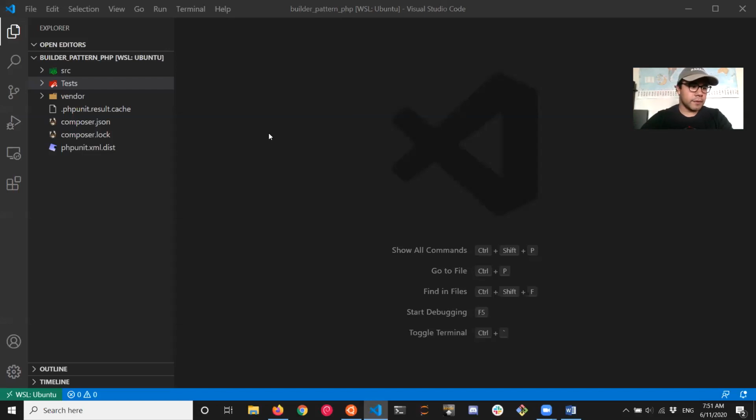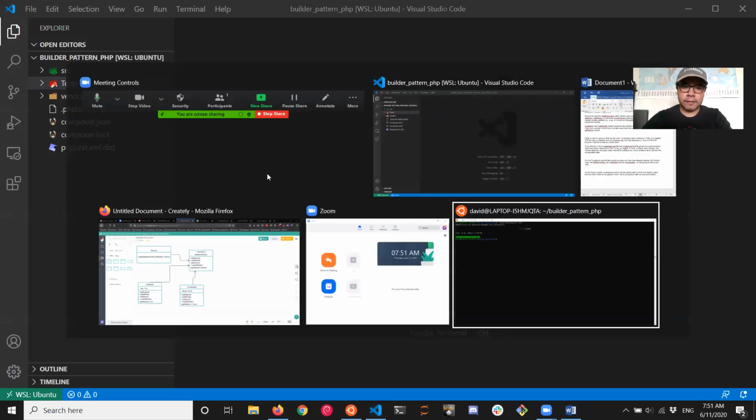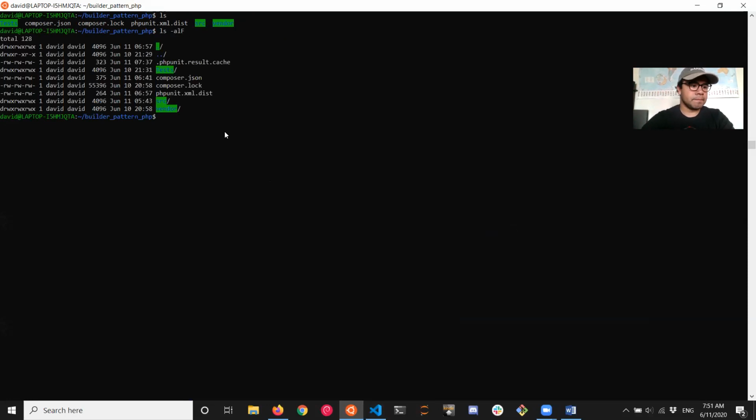Okay, so now I'm going to write out the code. I've already made a directory in Windows Subsystem for Linux, and I've installed PHP as well as Composer and ran Composer init. I have my composer.json file.